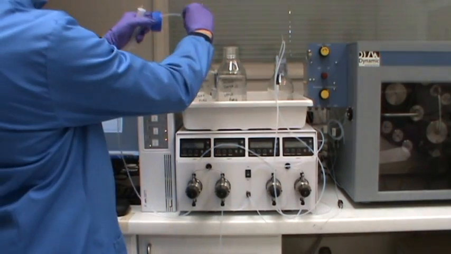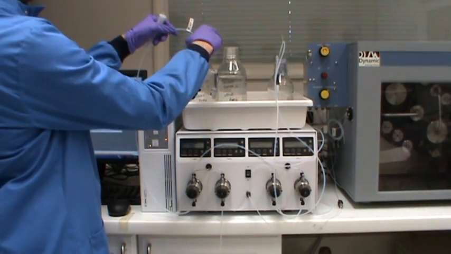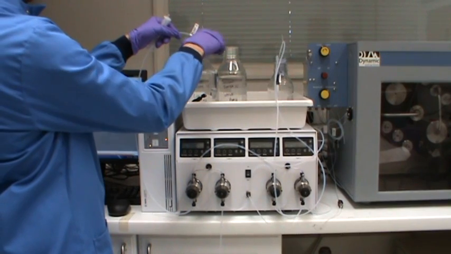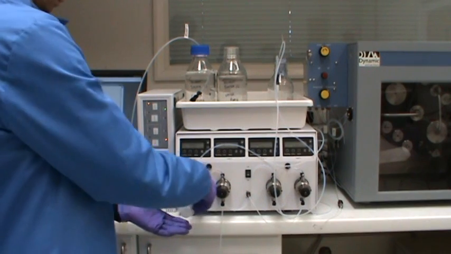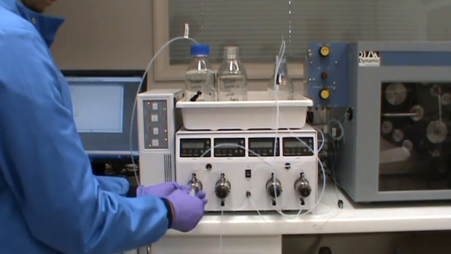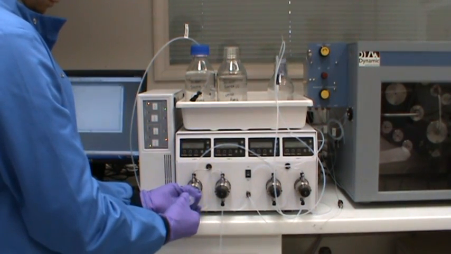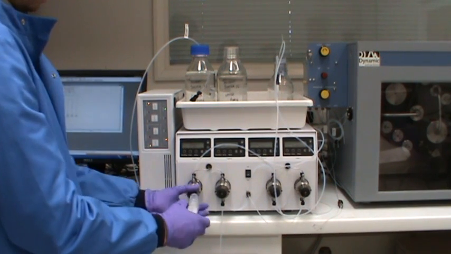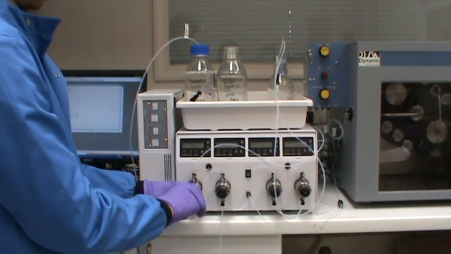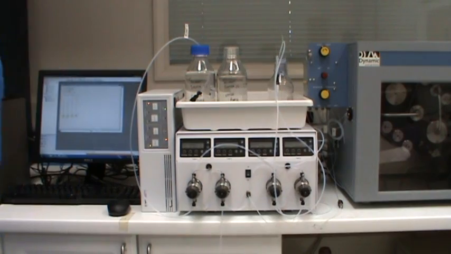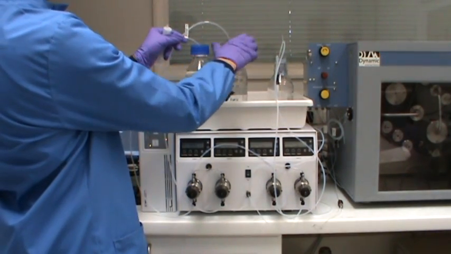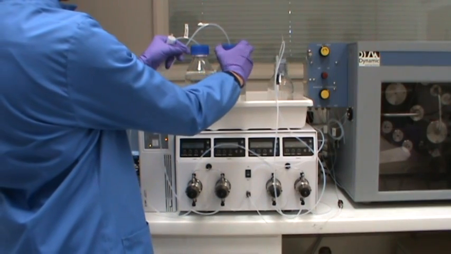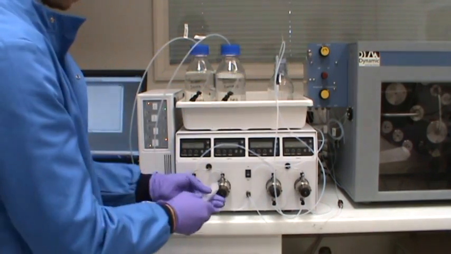Connect the mobile and stationary phase to the pumping system and purge each pump head as shown here. In this case the upper phase is going to be the stationary phase and the lower phase is going to be the mobile phase.